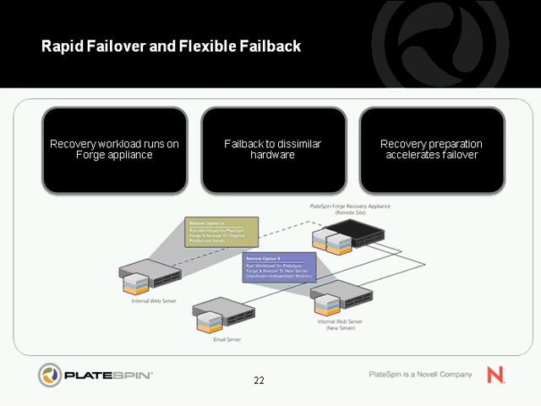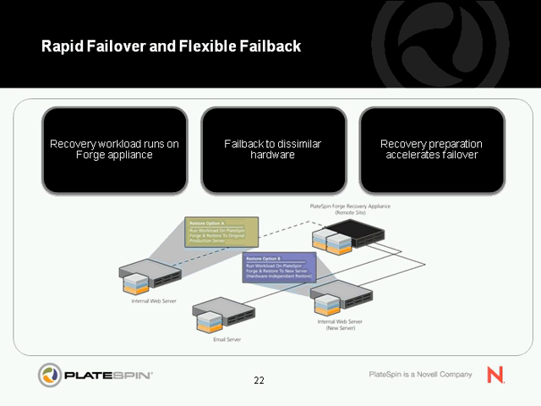Next, we talk about rapid failover and flexible failback. In the event of a failure, say, for example, this internal web server goes down, we're able to run the workload itself right on Forge. And Forge can either be at a local site, to essentially implement operational recovery. So if your internal web server goes down, you can just run it on Forge, or you can run Forge at a remote site, giving you essentially disaster recovery. So if the entire site goes down, you're able to run most of your workloads on Forge itself.